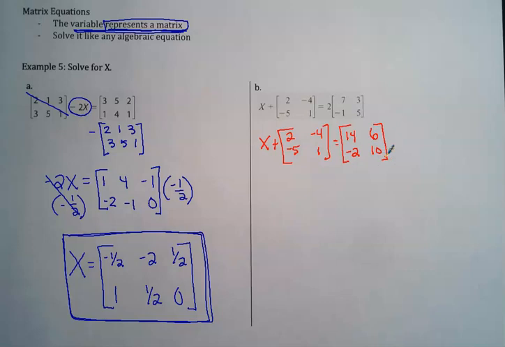All right. What will we do next? We need to subtract. Good, because we have matrix X minus the matrix that we know. So we're going to subtract the matrix. So I'm going to write it on this side. We're going to subtract 2, -5, and -4, 1. I wrote that a little out of order than I usually do, didn't I? Okay, so we're subtracting our matrix. So we're going to get matrix X equals.